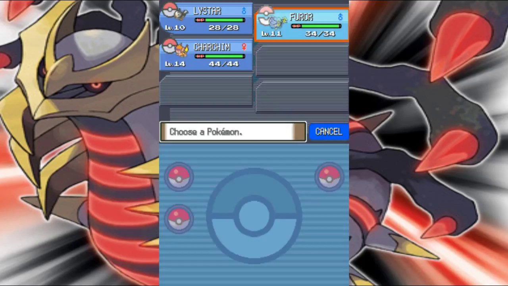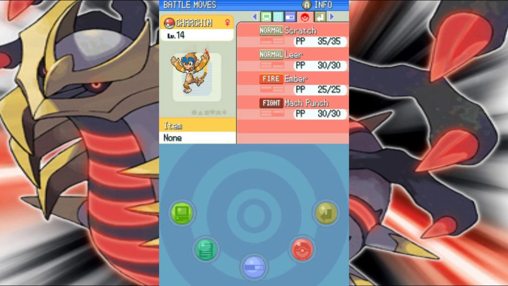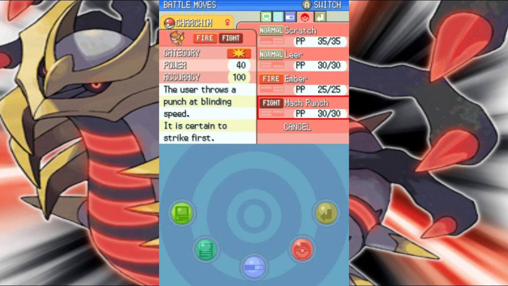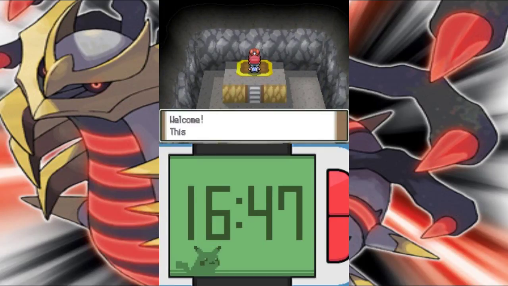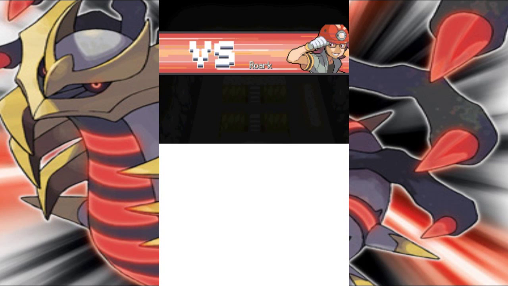Furor learned Charge. Oh, wrong button. It doesn't really do anything. I think it just builds Special Defense, and it also powers Electric attacks, but I don't really have any other Electric attacks. And then, of course, Charchim is now Monferno, and she knows Fire, or Mach Punch. So, Mach Punch is probably going to be good for rock types. So, let's go try this again. Ready for you this time, Roark.